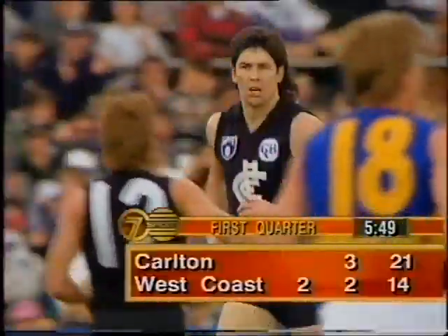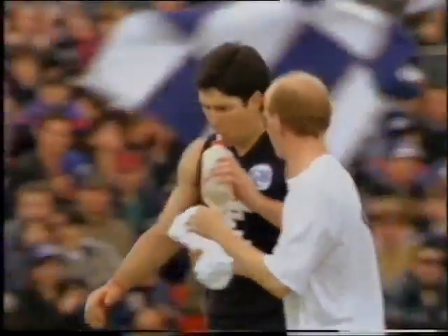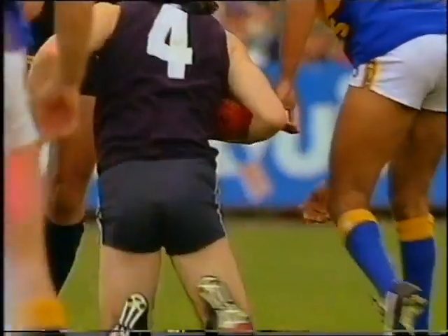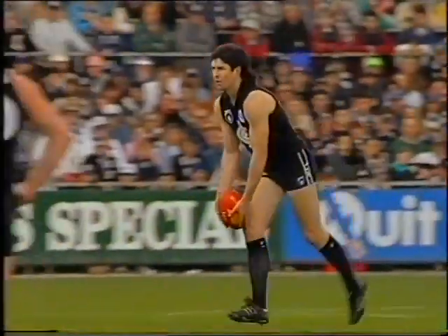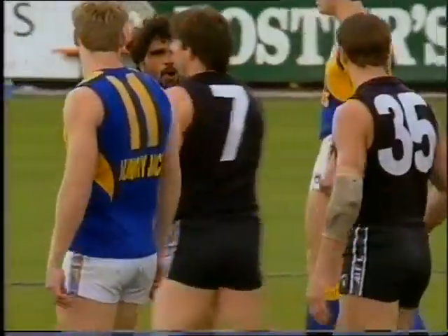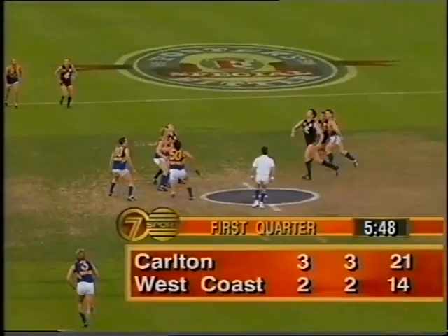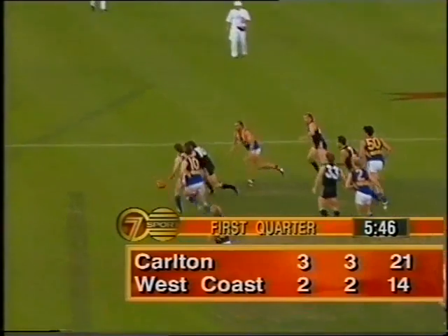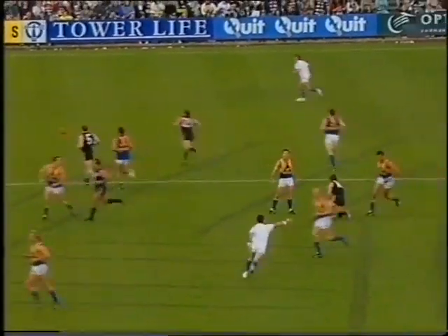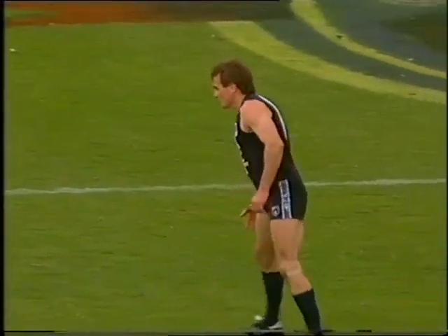The Carlton captain — beautiful kick for a goal! Two goals for Steve Kernahan and the Blues lead by seven points. Two goals to Kernahan: four goals last week against Bays, then five the week before against Langford. He certainly is the man for them — the goal kicking extraordinary. He leads the goal kicking every year at the Carlton club. A terrific contest at Princess Park between the top two — free kick to Mitchell. Barry Mitchell has started white hot — this will be his 10th possession.